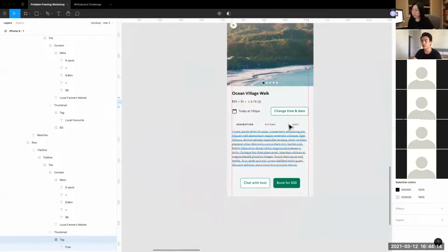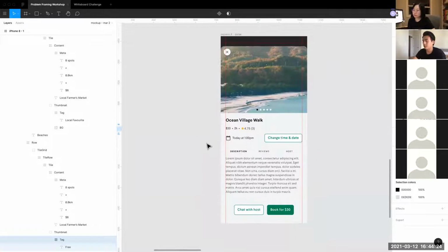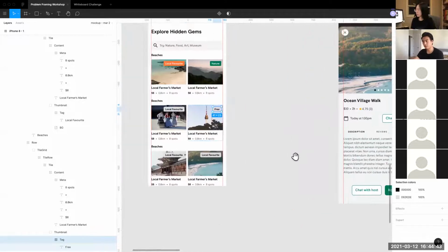So for example, change time and date, that's probably going to open the native iOS picker. And then you'll have a bottom sheet on top of bottom sheet, which generally is not a great interaction pattern, because there's going to be some jankiness when they try to swipe down to close it, and they might swipe down something they don't intend to. So again, if it's going to be a quick view, then this bottom sheet makes sense. But if you're going to have additional UI layers on top, then you don't want to do that. Does that make sense? Yep, makes sense.